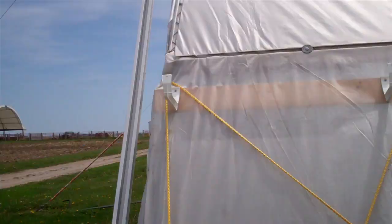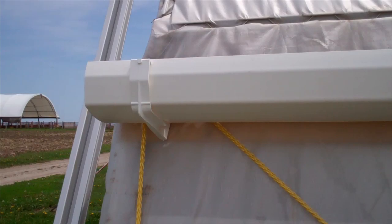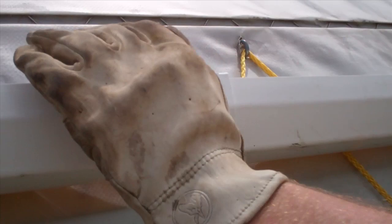We recommend six to eight inches of slope in a hundred feet of gutter on a high tunnel. Vinyl gutter sections are inserted into the gutter brackets and the brackets are clipped over the top of the gutter to hold it in place. This type of system makes it easy to remove the gutter sections. For example, in the wintertime in our climate, we'd like to pull the gutter sections off so that ice and snow sliding off the roof don't tear up our gutter.